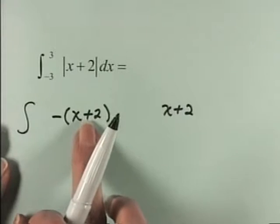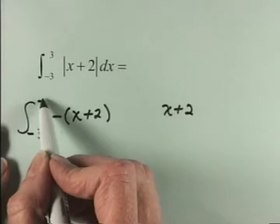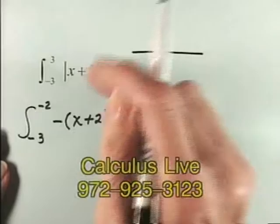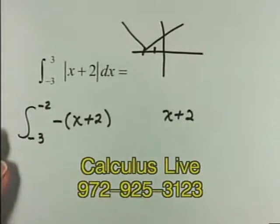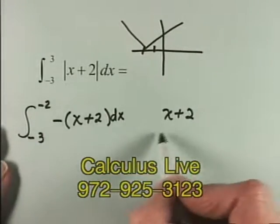Maybe move it over how many? 2. So maybe from negative 3 to negative 2 would be this one? Yes. Does that sound okay? Yes. Let's look at the graph real quick. If I go 2 plus 2, that means 2 to the left, right? Right. So your break comes at negative 2. Good job. Now, I'm going to put a dx. Is that okay? Sure. What's next?